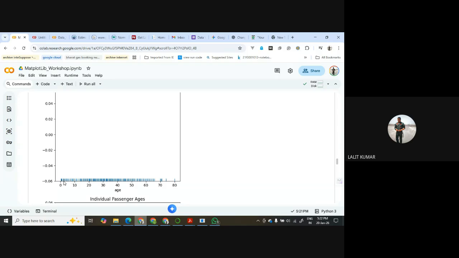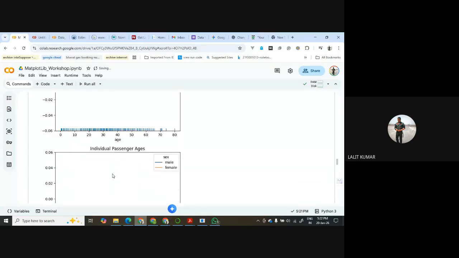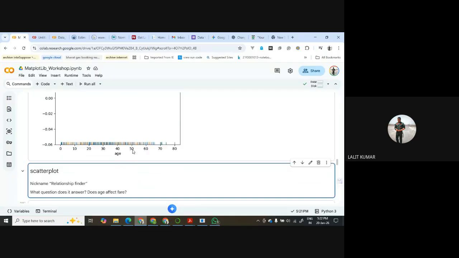We have got a few infants also, but the majority of the population is from 20 to 40. The same thing you can know here also, where I have used gender. You see, after the age of around 65, all were males. There was no female. This gives you that idea.